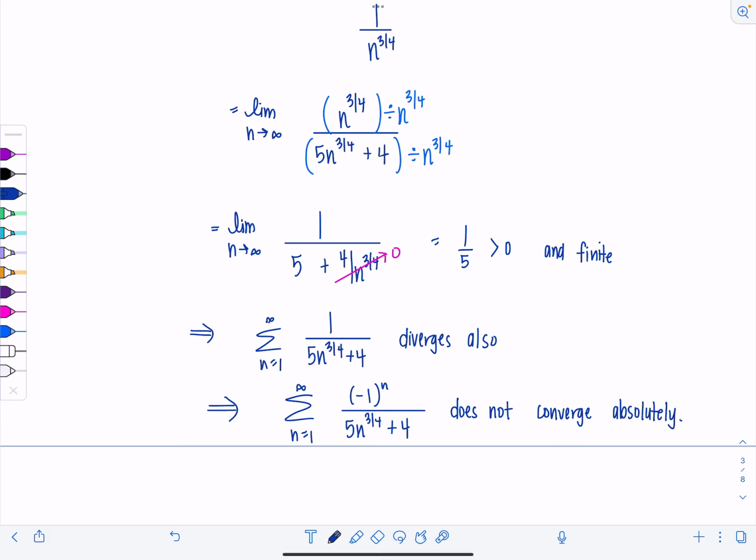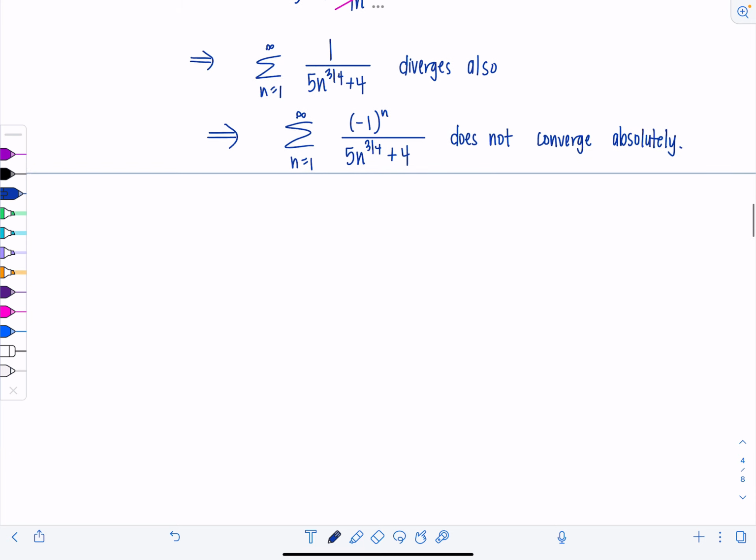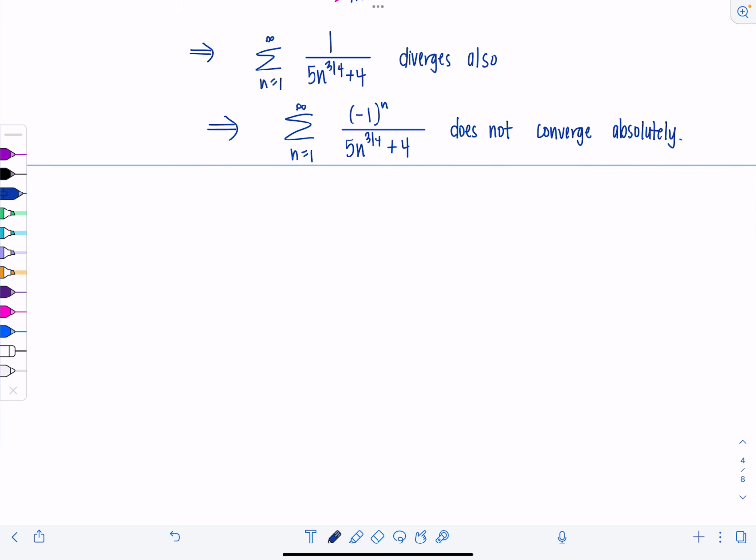Okay, so I took the absolute value of the terms. I figured out that that new series diverges. So that means the original series does not converge absolutely. So basically, we checked, and the student applying to our university does not have a 4.0 GPA. Is it game over though? No, because now I want to check, does that student at least have an A in math? So now I want to check or test for conditional convergence.